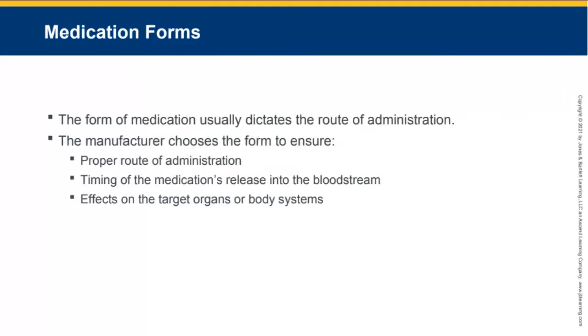The effects on the target organs of the body. Manufacturers normally choose a route of administration depending on the effects on the target organs. For example, in the emergency setting, if somebody is having an asthma attack, we wouldn't give a Ventolin tablet. We would choose the Ventolin inhaler, because it goes directly to the lungs. So it bypasses the stomach. You don't have to let it go into the stomach, then be absorbed into the blood, then taken to the lungs. No, it goes directly to the lungs, which is the site of action where you want the drug to act.